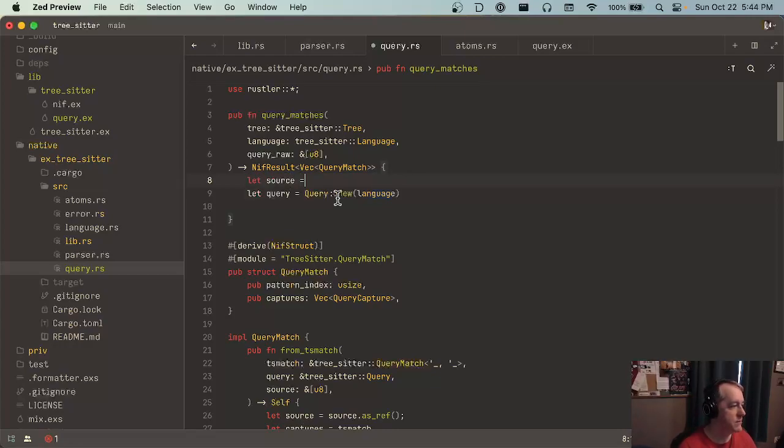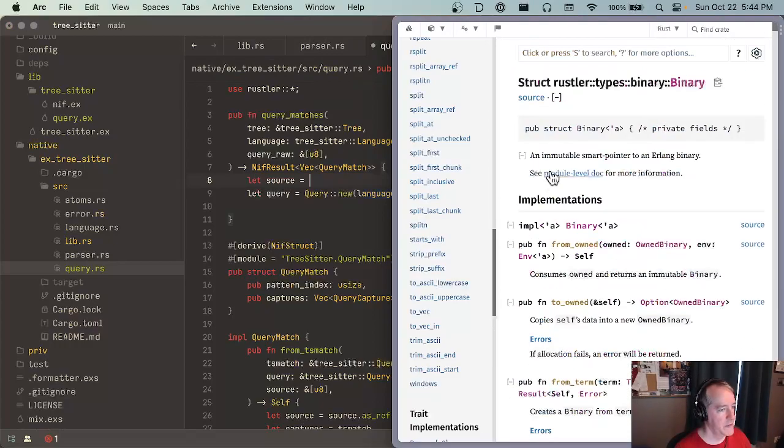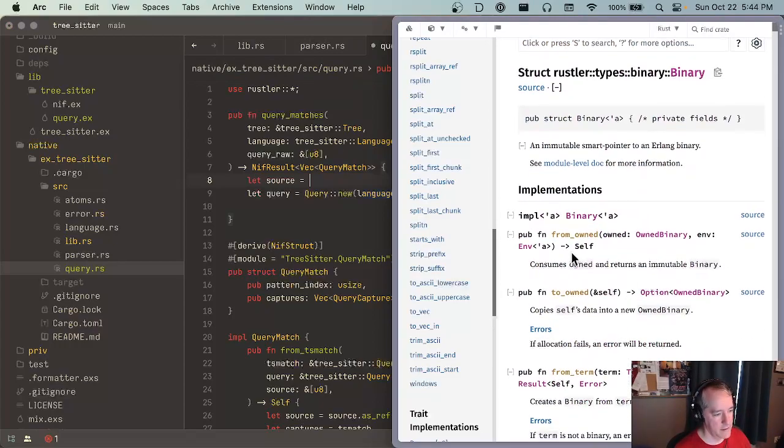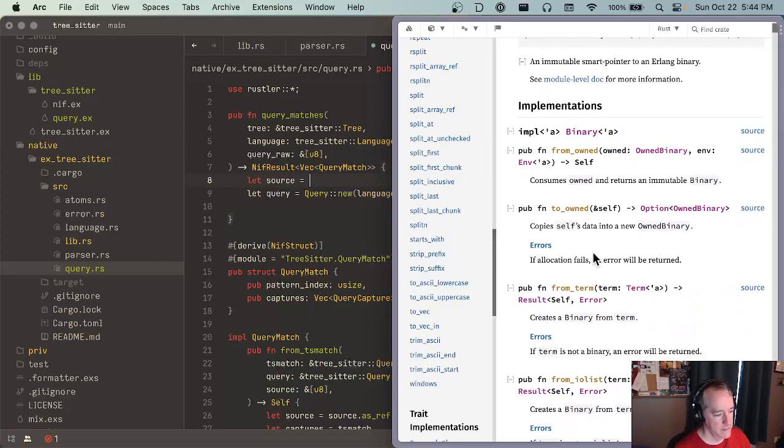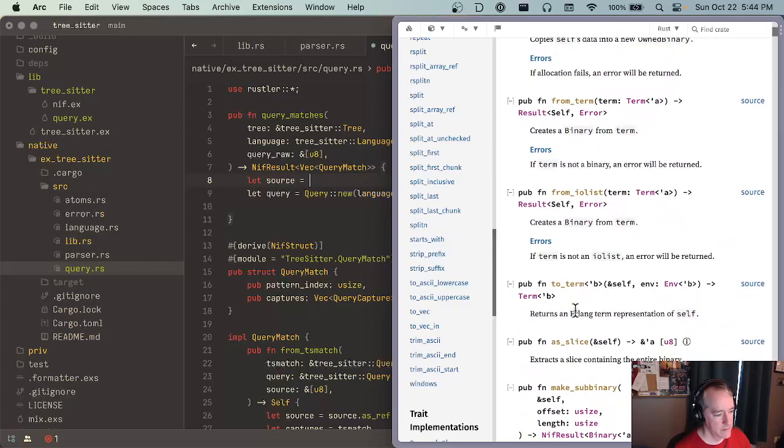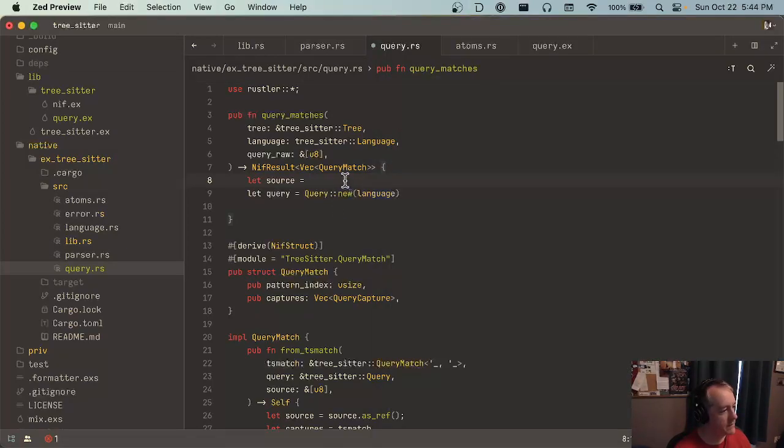So we're going to let source, because binary can, so we were doing as_slice, which returns the u8 slice, right? Which is fine. But now we need to do String::from_utf8. And I could do it unchecked, but I really can't justify that.